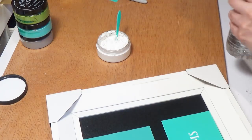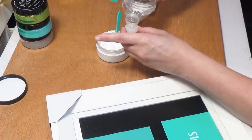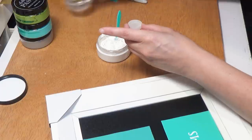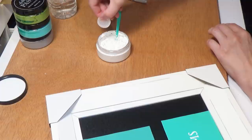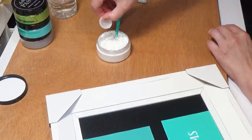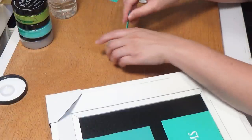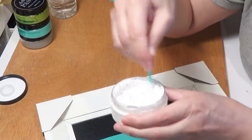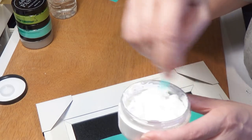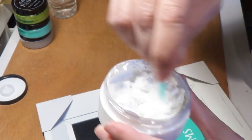So let me do this because I know me. I'm going to put like the tiniest bit in this cap. And then I'm just going to put the tiniest little drop. Okay, I'm going to put it in the lid. I'm going to see if that matters. Well, it definitely got smoother.